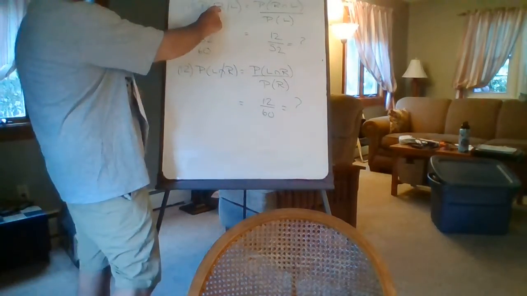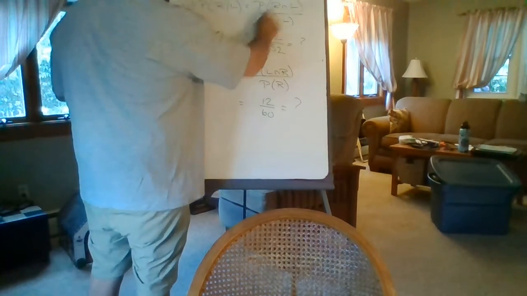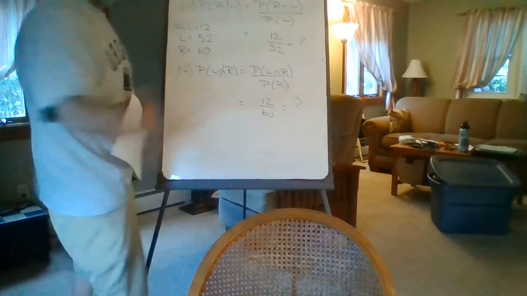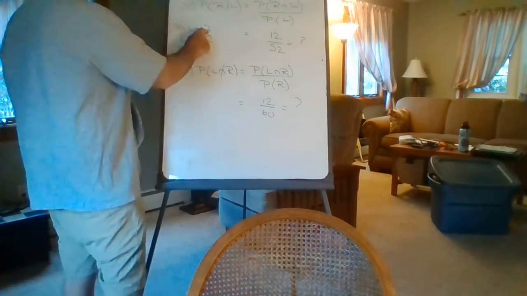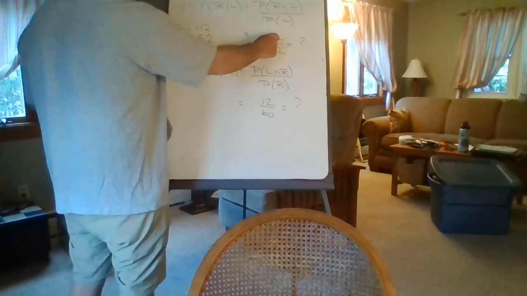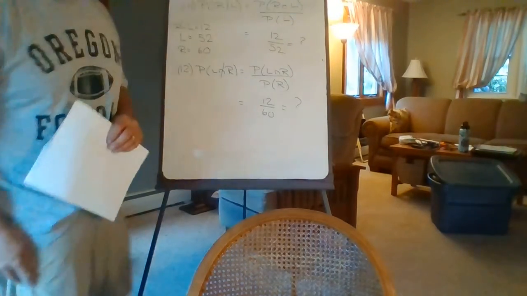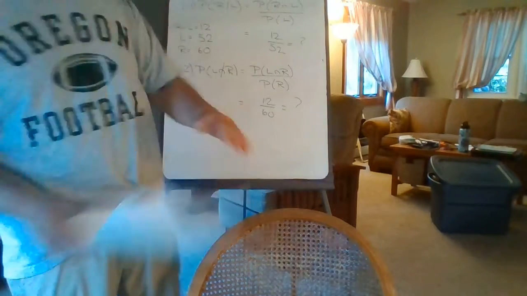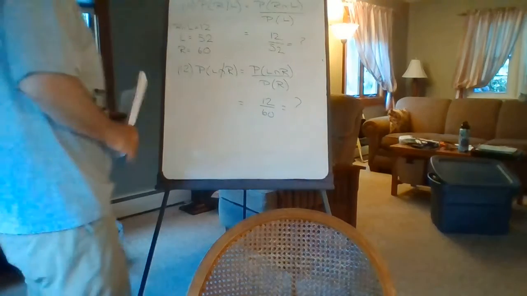So when it says the probability of red, given that it's lob leaves, that's the probability of R and L over the probability of L. Now we're just going to plug in the numbers, R and L, because it's out of 100. If not, then you got to calculate it. So R and L is 12. So we plug that in up top. L is 52, so it's just 12 out of 52, and you answer it any way you want. Okay, if they want it as a decimal, if they want it as a fraction, they want it as a percent. Remember, if you are going to write it as a fraction, write it in lowest terms.